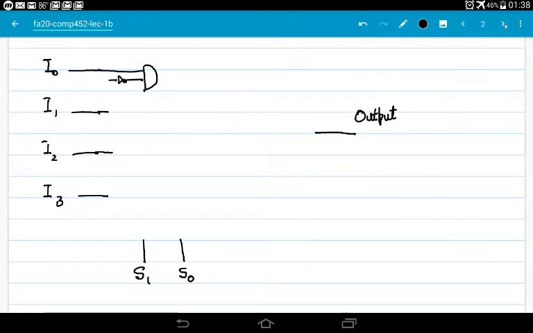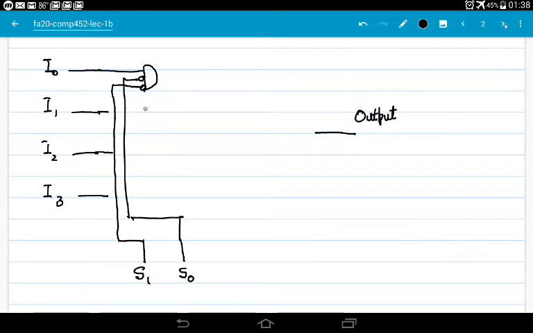actually, I think it would be better if I use bubble symbols. These 2 bubbles and this bubble will connect to S1 and S0 and S1.